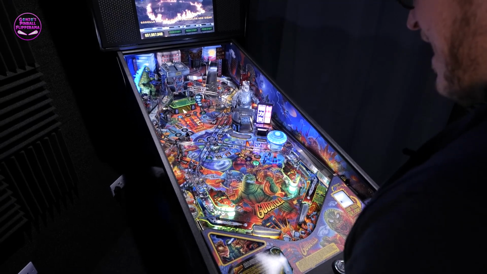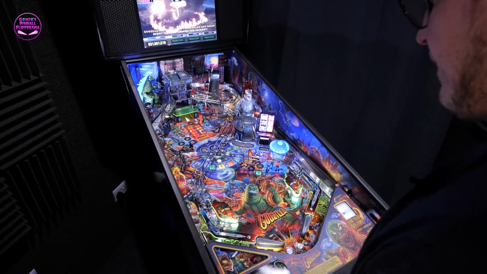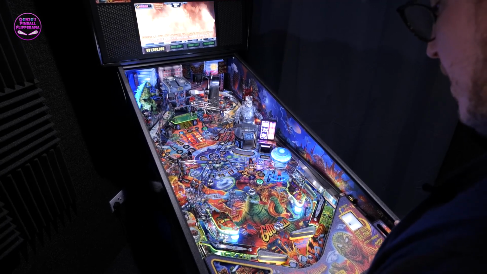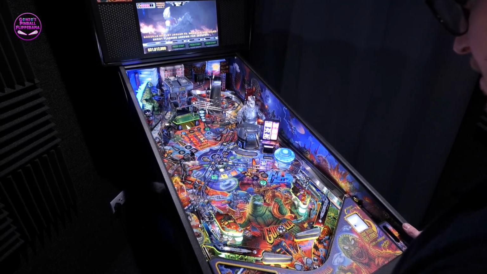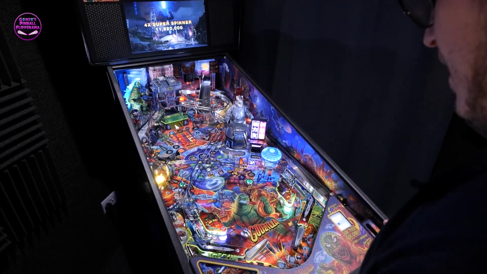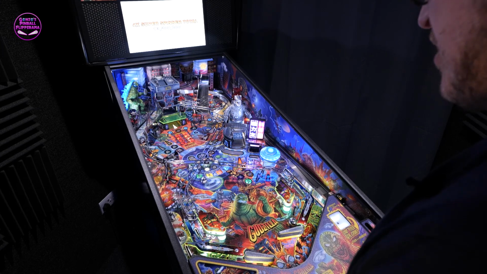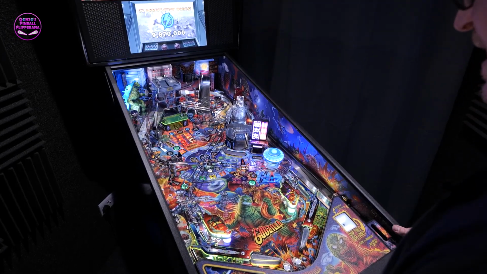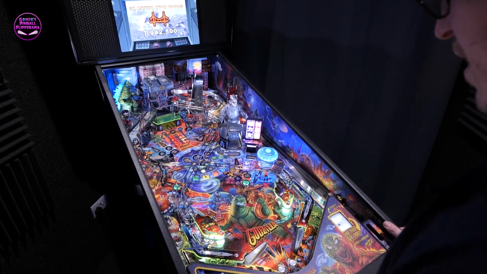Playing the other two modes is really valuable in terms of scoring, but I don't want to lose my ball. So it's nice to have a multi-ball. What I'm doing in here is hitting switches and spinner shots, and then hitting the yellow shot in the middle, which is basically what I'm aiming for.